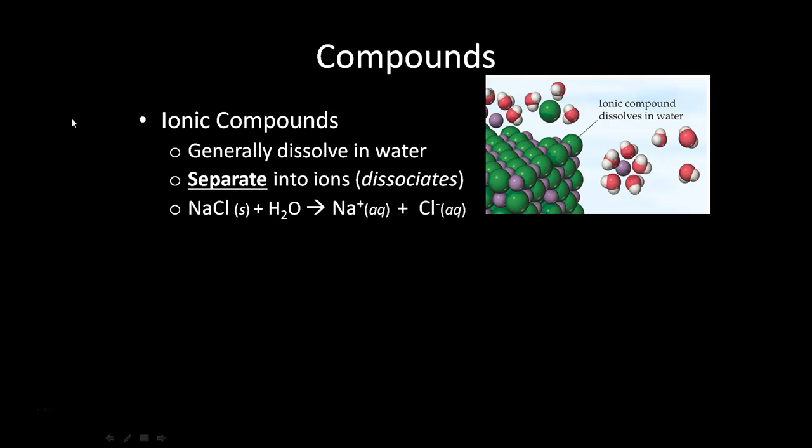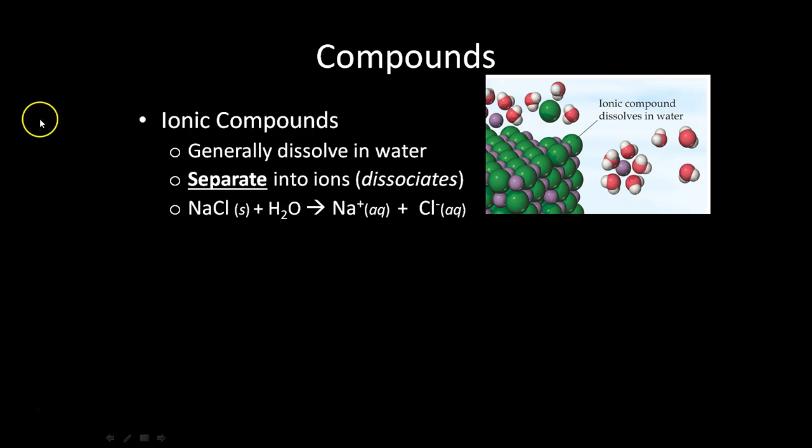So going back to a couple of ideas that we talked about in previous chapters, recall that there are two different major types of compounds. There's ionic compounds and covalent compounds, ionically bonded substances and covalently bonded substances. And a couple of things about aqueous solutions. So these substances, when they're thrown into solution, do two very, very different things.